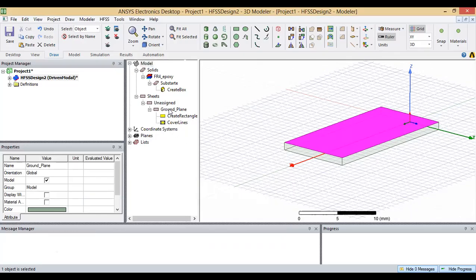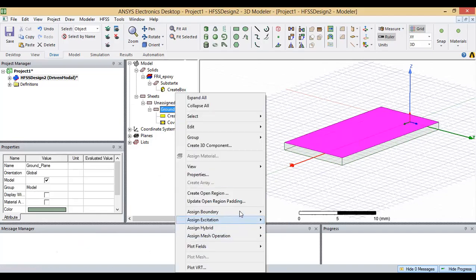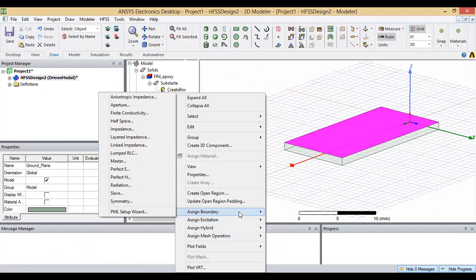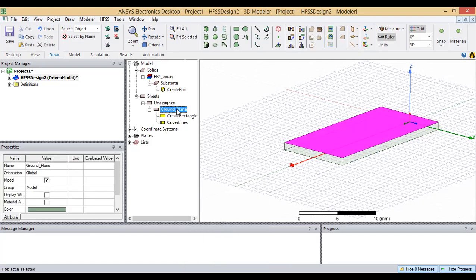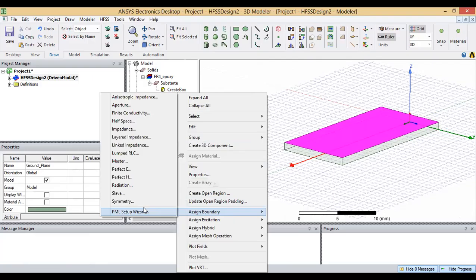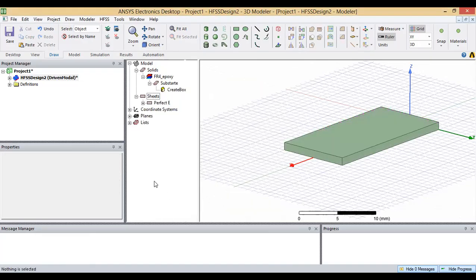All right. As this is a ground plane, it should be a conductor. So right click here, assign boundary. In a 3D material, we can assign perfect electric conductor, or we can make it copper or something which is a conductor. But when we take a 2D material and want to make it a conductor, we cannot assign a perfect conductor or copper. What is the trick? Just click on the ground plane or right click, go here and assign boundary. Under assign boundary you will find perfect E. This will act as a conductor.